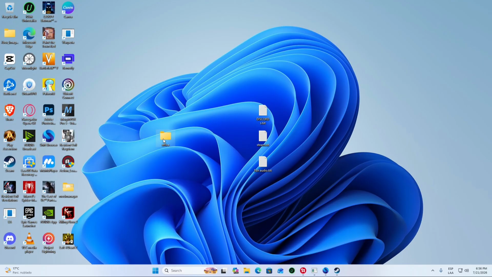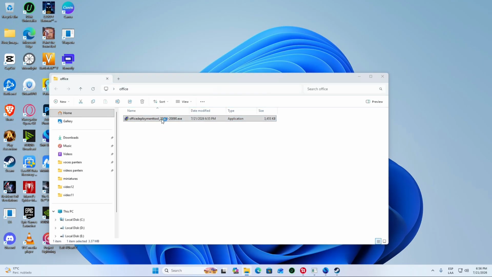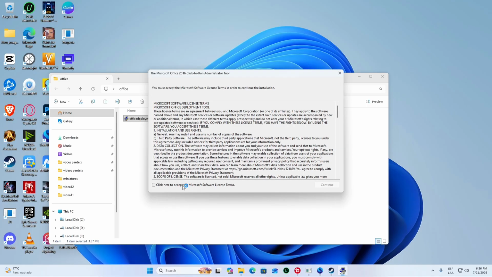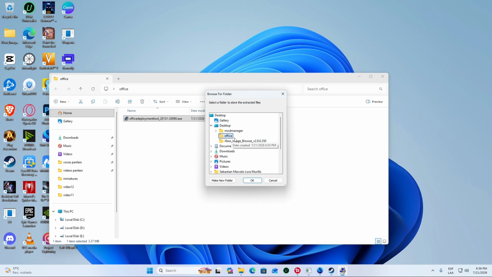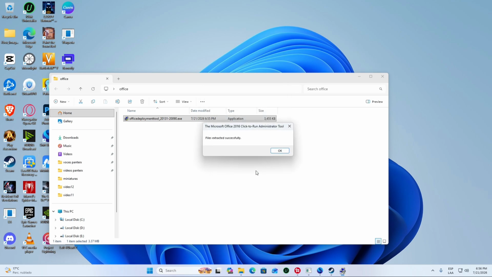And what we do now is run it. We install it. We give yes. Click accept and continue. Now, we select the same folder that we have created, and we give OK, and we give OK.